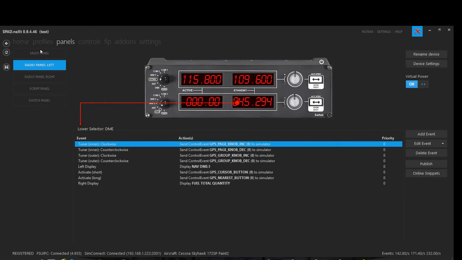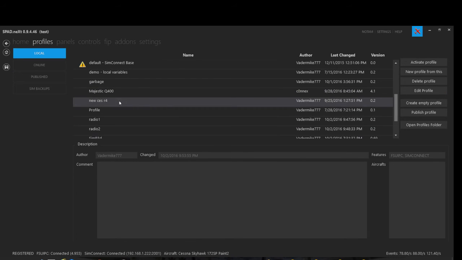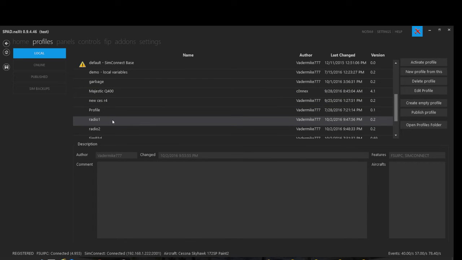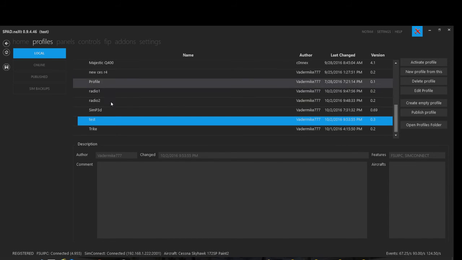So basically what you have here, guys, is in your profiles, you've got a carbon copy. Radial 1 is a carbon copy of my left-hand panel. Radial 2 is a carbon copy of the right-hand panel. You simply choose which one of these settings you want and import them into the test panel like I showed you. Okay. Now, if you want to set things up from scratch, you can still do that.